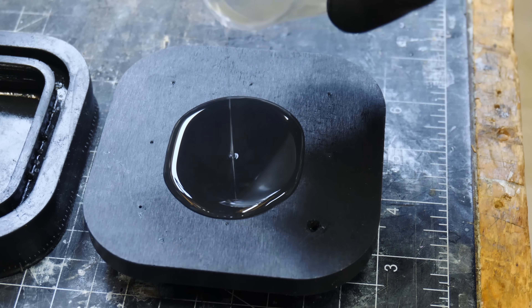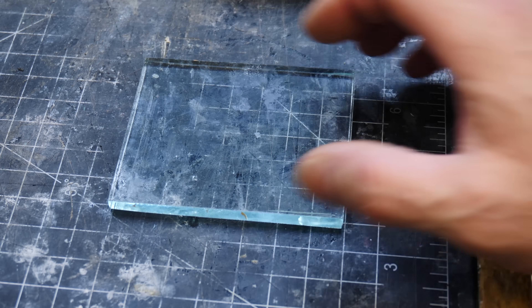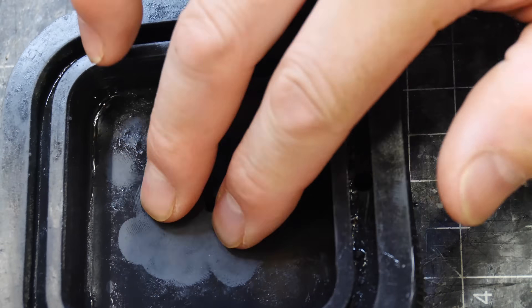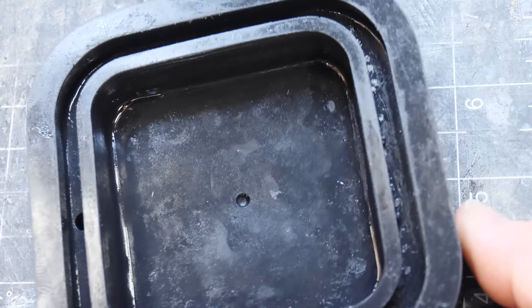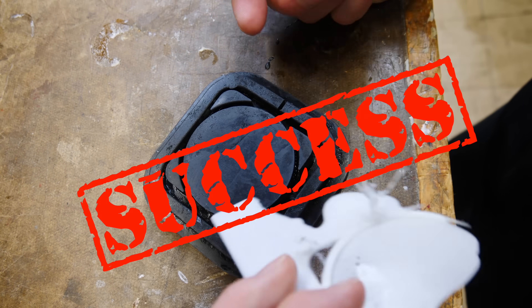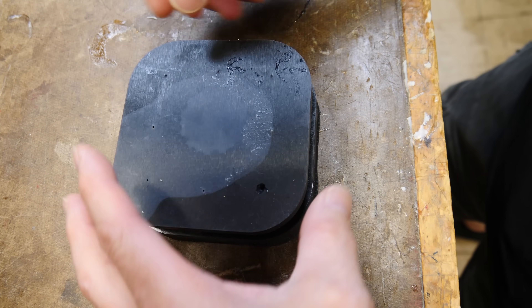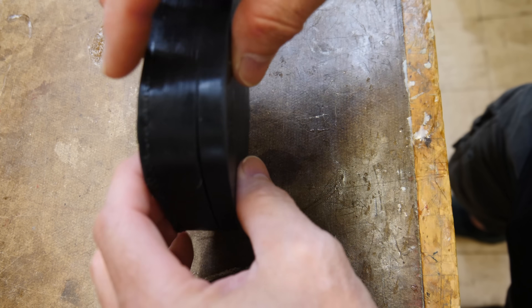On these first sets, I printed with supports, and that ends up being a problem. I'm going to pour a little resin on top here — I just want to make sure that my resin isn't going to stick to the silicone. Because of the cupping, one mold has a hole in the bottom so I didn't have any vacuum or suction issues. I pour in a little bit of resin, cure it in the Form Cure, and the resin comes right off. So in theory, the resin I normally use in my silicone molds is not going to stick to the mold. Let's put it together and see what it looks like — that looks like a halfway decent seal.